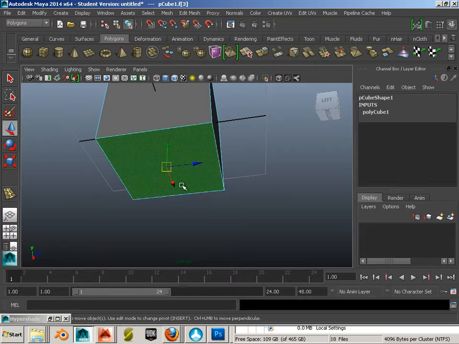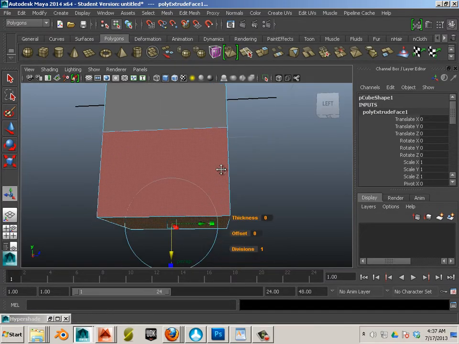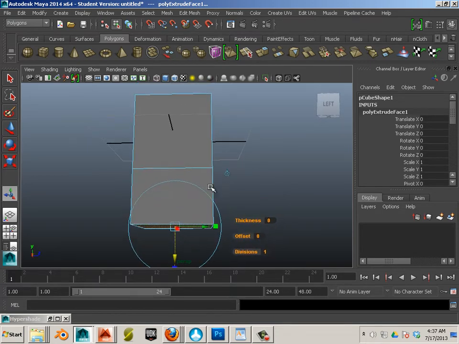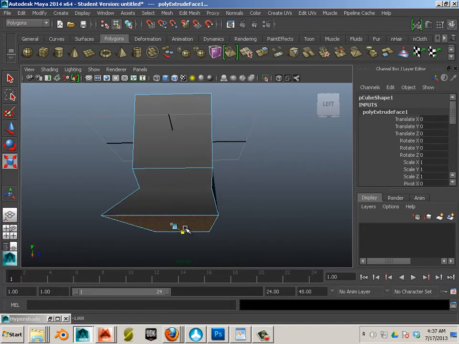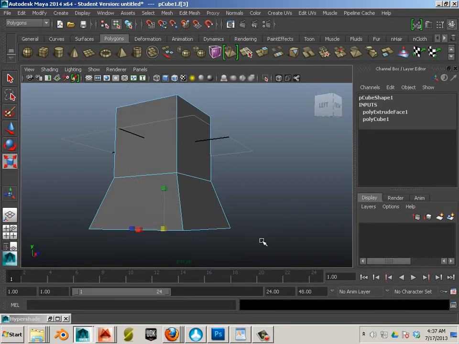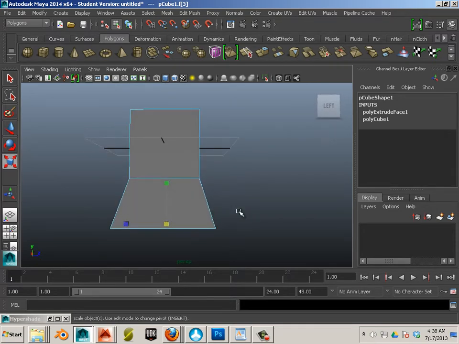Okay, so I've had hotkeys set up. One is Control E. Control E allows you to extrude. And I always look at these forms as very simple things like cylinders and spheres. That's all I see is cylinders and spheres now.